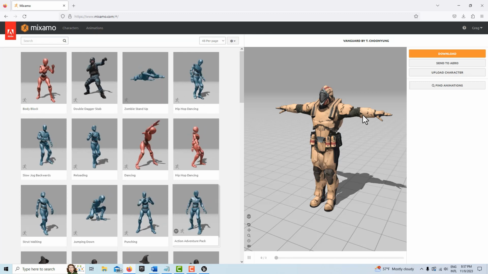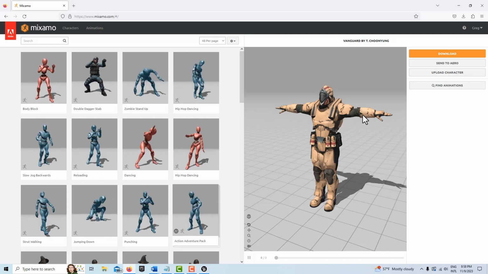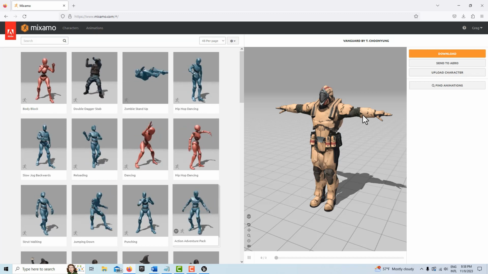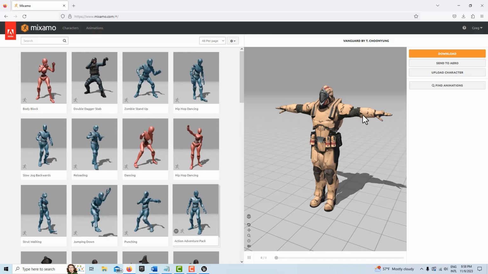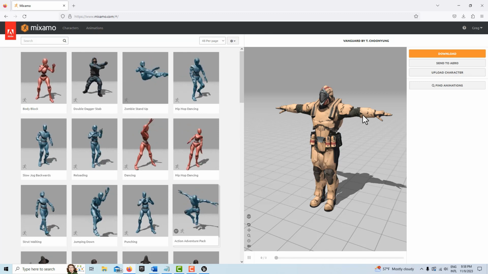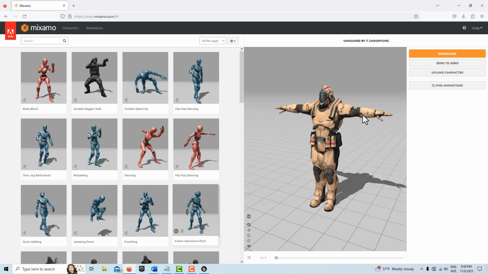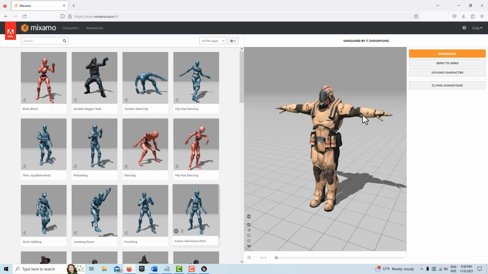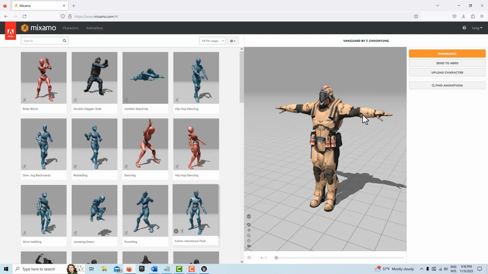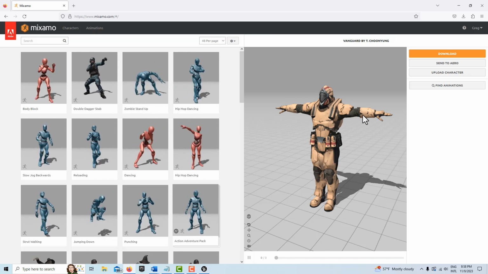Now, in exploring this, the one thing I will tell you is that not all animations blend well. One of the key things you need to look at is the feet position. I haven't calculated it out, but there are quite a few animations that you're not going to be able to blend successfully because of the position of the feet. The other solution would be to not film the feet. If you're not going to film the full body, you might be able to blend the upper body and not even focus on the feet. So that might be a cheat that you can do.